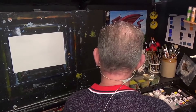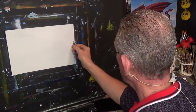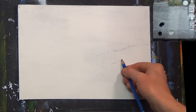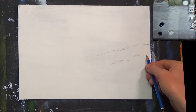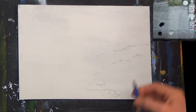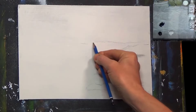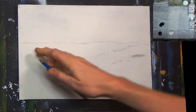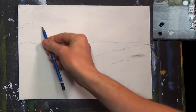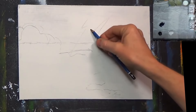I'm going to be doing a seascape today. We've had Storm Kira coming in from the Atlantic causing high winds, so I thought it'd be good to paint a seascape with some rocks. When you're starting out, just have a quick idea of what you want your painting to look like — a couple of squiggles, an horizon line with a bit of swell, a big breaker splashing down, and some rain coming in like this.